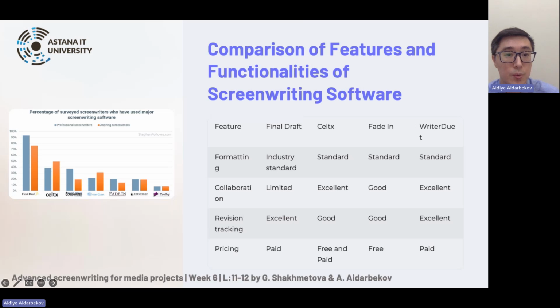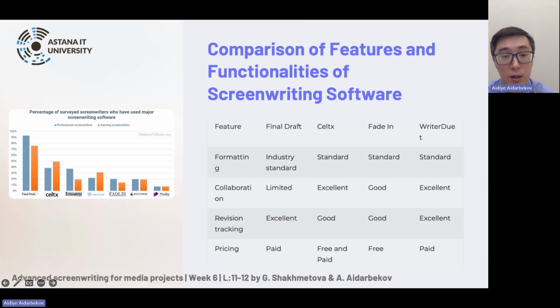Okay, so let's talk about different features and functionalities of screenwriting software, like a comparative analysis. Here we have Final Draft, Celtx, Fade In, and WriterDuet, which we discussed previously. In terms of formatting, Final Draft is mostly the industry standard, and the others can just copy their templates.